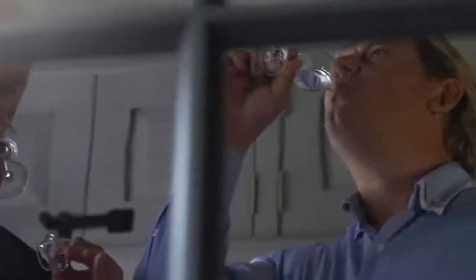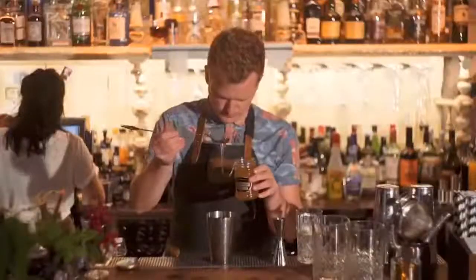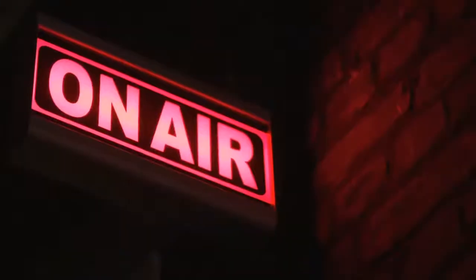Ketel One is really a family-made brand. And we as a family take care of our community here in Schiedam, Holland, and other communities around the world. We are partnering up with bartenders to see if we can help them come up with ideas to make the world a little bit better in their surroundings, in their bars, in their community. On every bottle of Ketel One, there's an invite. Visit us in Schiedam. You can see how we distill Ketel One, how we make Ketel One Botanical. We can guide you through the whole distillery. But in the meantime, raise a glass of Ketel One Vodka and join us from wherever you are.